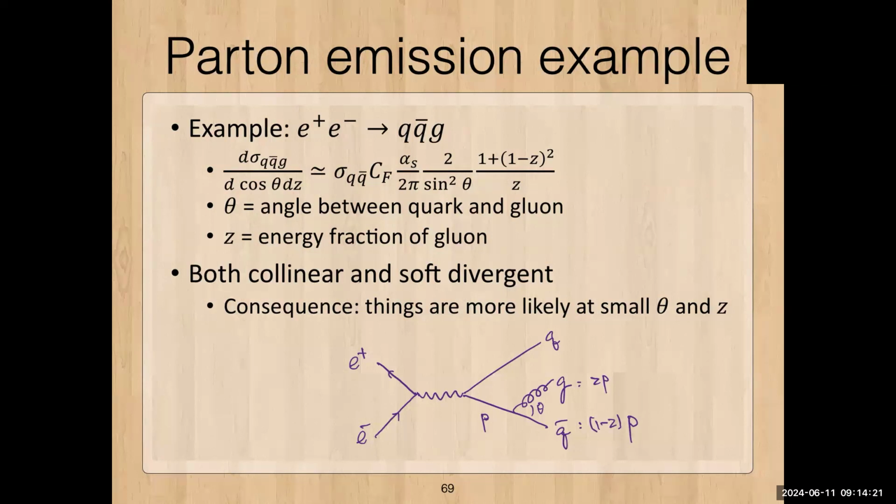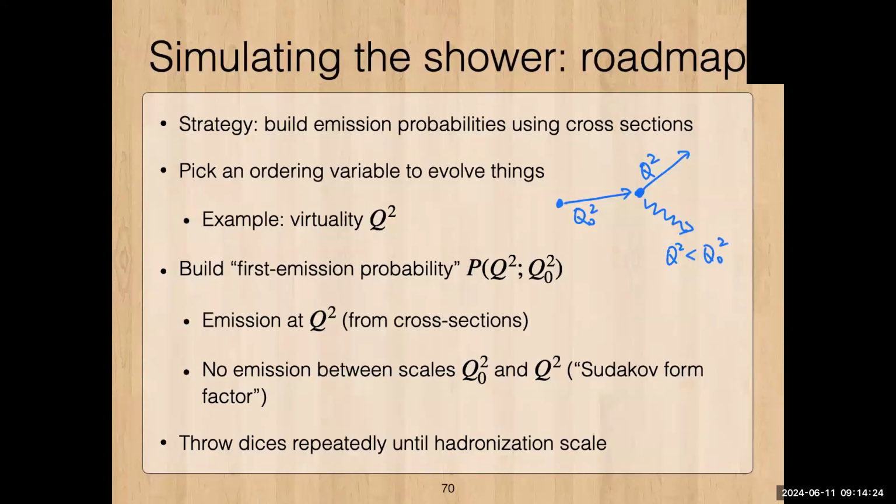Okay, and because of time, I will not go into too much math, but I will just do a quick sketch of how we simulate a parton shower, because I think it's instructional to know how it works behind the hood. So suppose we want to build some simulation and we want to simulate the process. In the beginning, we have some parton with some virtuality Q naught squared, and then at some point it splits. So how do we model this thing?